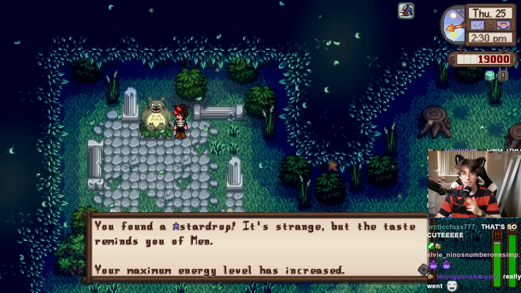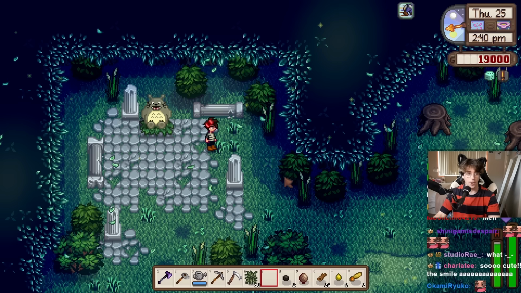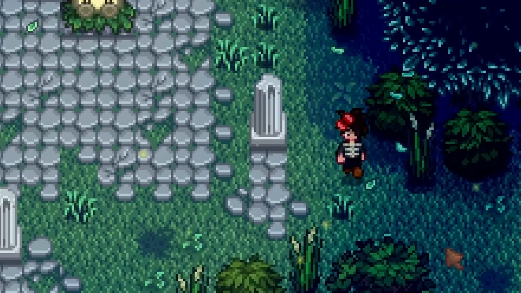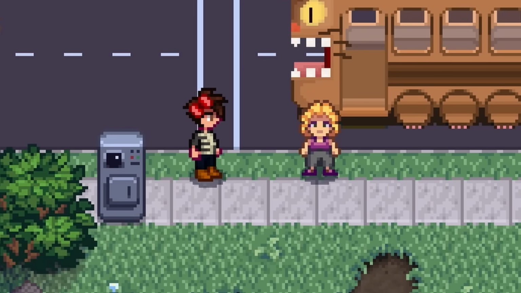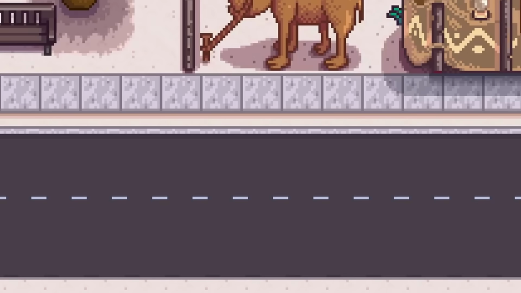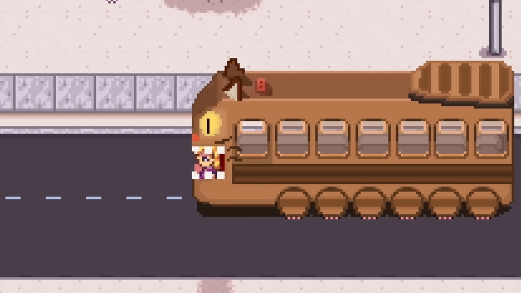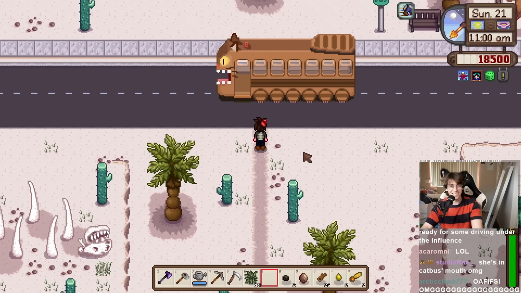This is an old save. It was for a mod, and it was an old save for a mod. That's the Totoro mod. I've been waiting here since 7 a.m. Oh, she's in the mouth. She's in the mouth. That was worth waiting just to see her in the mouth.